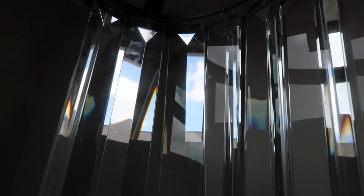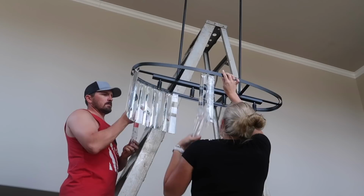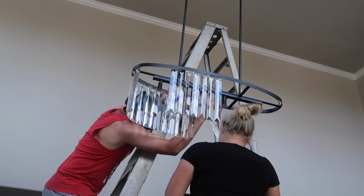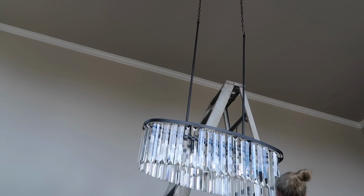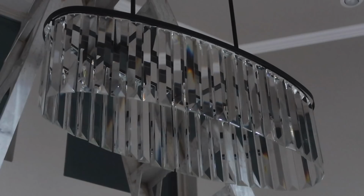It's kind of funny, but I had a question on my Instagram while I was doing this. I was showing you guys through the process over there. And somebody said, how do you get your husband to help you do all of this stuff? Most of the time, maybe their husband works all day or does manual labor all day, so when he comes home, he doesn't want to do more manual labor. I totally get it. I wouldn't want to either. So Chris is just go, go, go 24/7. Typically I'm like, I'm going to hire someone to do this. And he's like, no, I can do it myself. So that's how I get him motivated to get up and help me around the house. Plus he enjoys all of this kind of stuff. So I got really lucky with that.